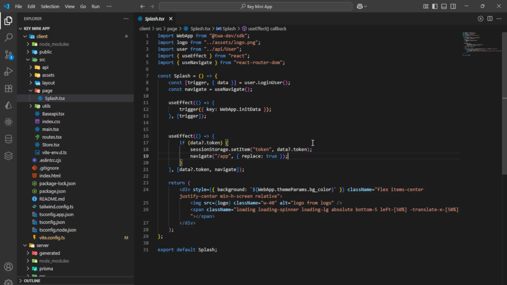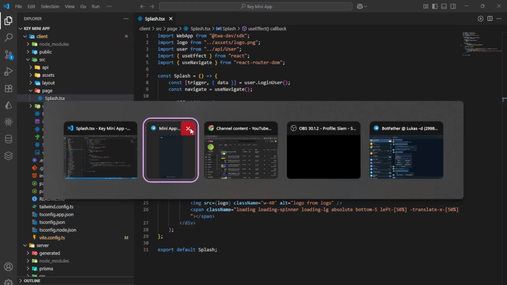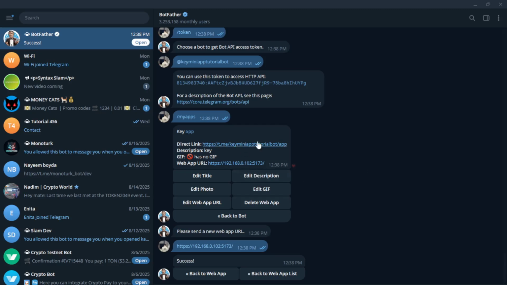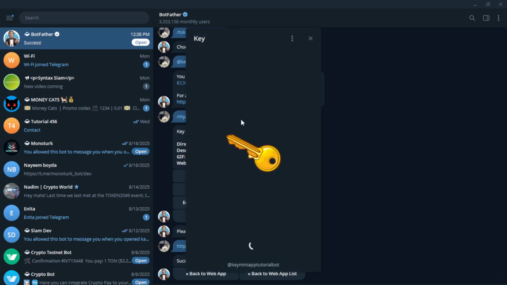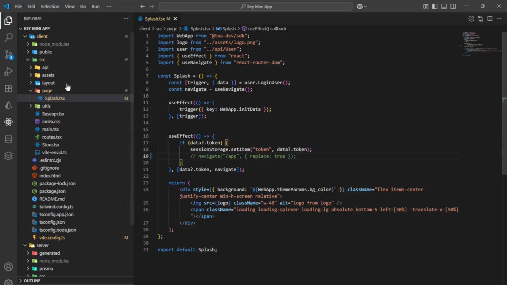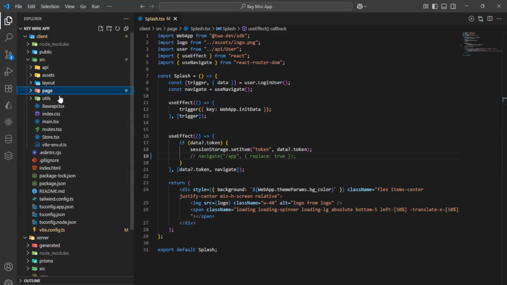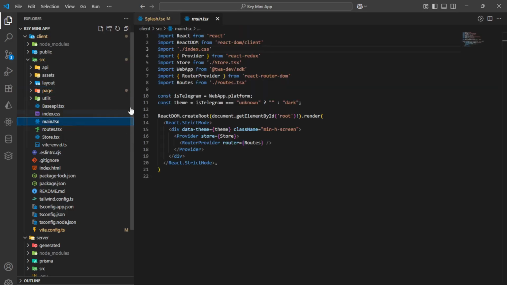So let's start. First of all, if I take a look at the Spanish skin, and I just click that navigate, and if I click here, then you can see that is the Spanish skin, which is not looking convenient compared with other good mini apps. So what I'm going to do, first of all, I go to main.tsx, and here I will set a theme. Okay, so that is our router.